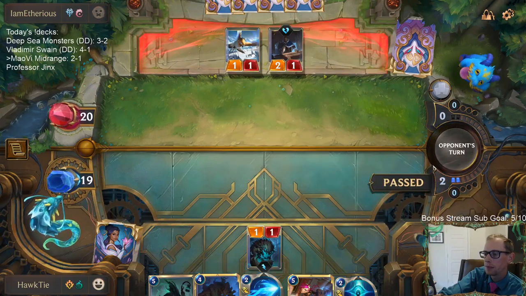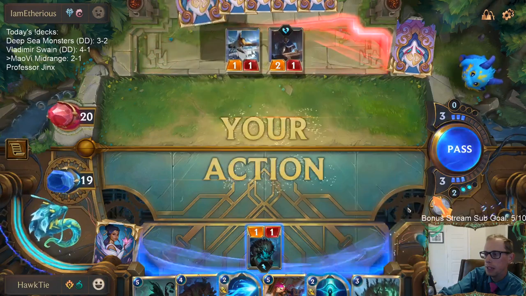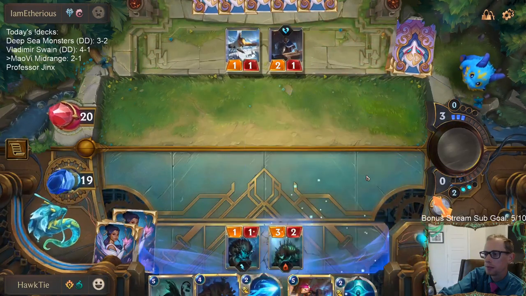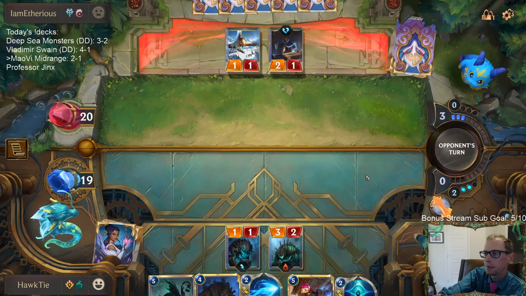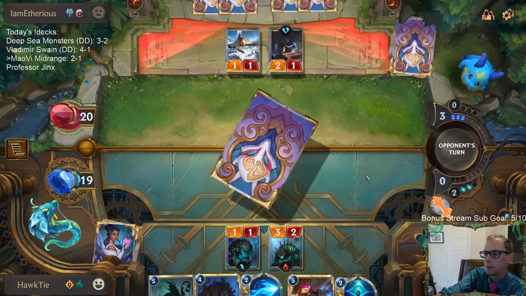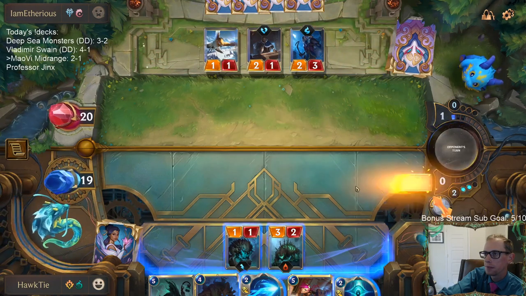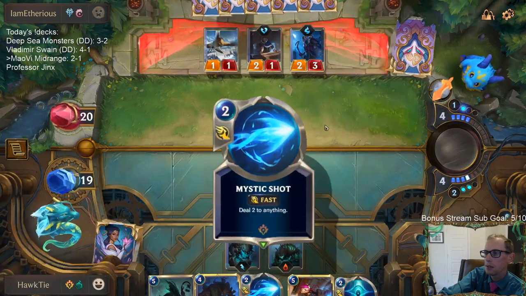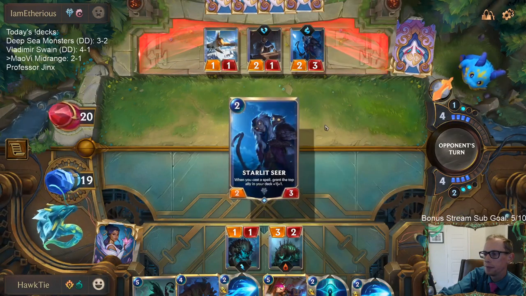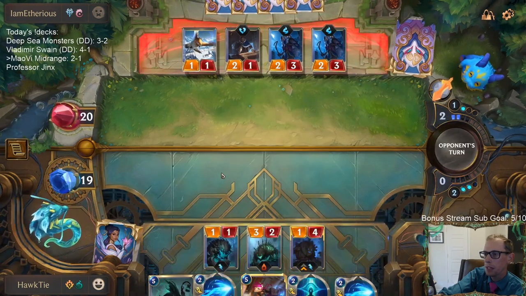Let's draw that card. Warden's Prey. Hey, Dead Bloom Wanderer. That was good. Starlet's here. That card's great. I was hoping they were going to play Zed, and I would just Mystic Shot Zed. We see through all. That was the plan.